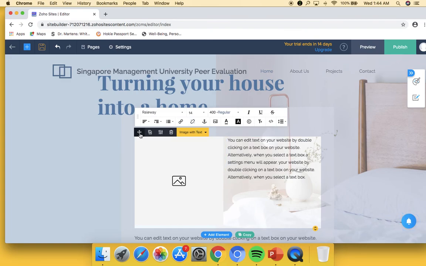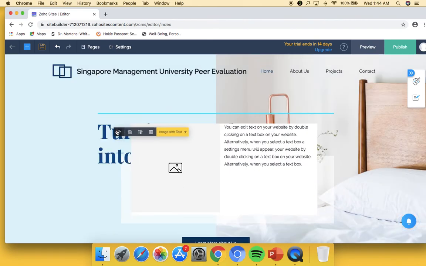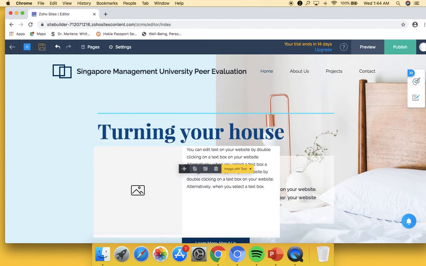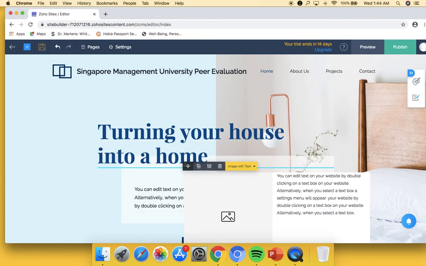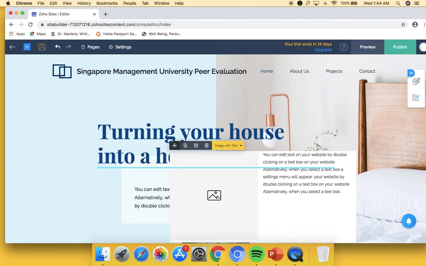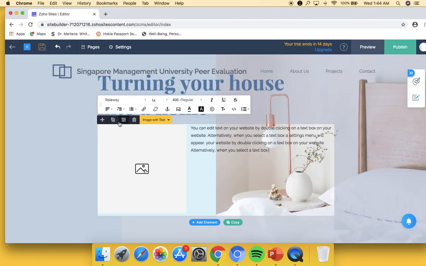Far left is a drag and drop tool or selector. You can drag and drop your element wherever you want. All right, there we go. Right next to that is the copier. So basically, you just copy to your clipboard the element that you have with its current content and whatnot, and you can paste that on the page or a different page.